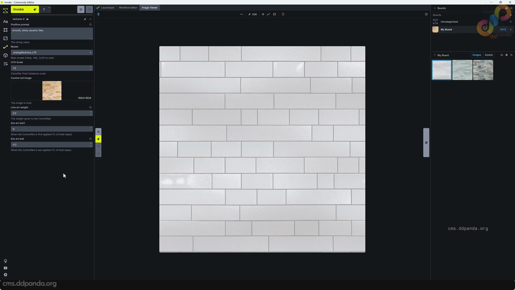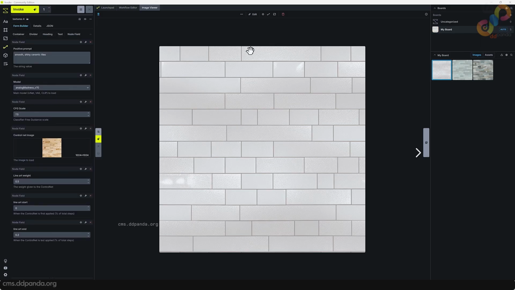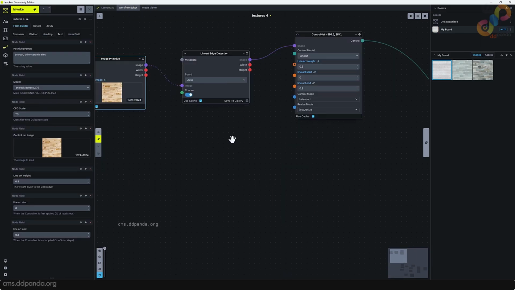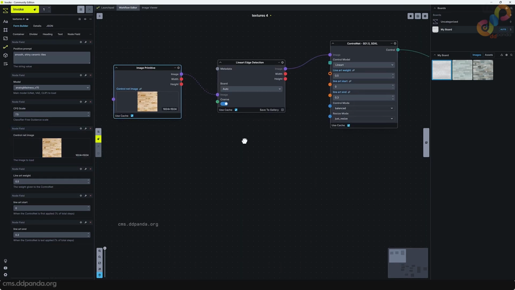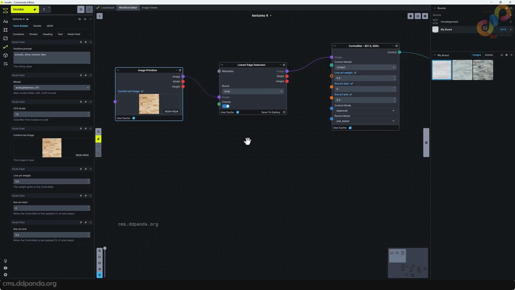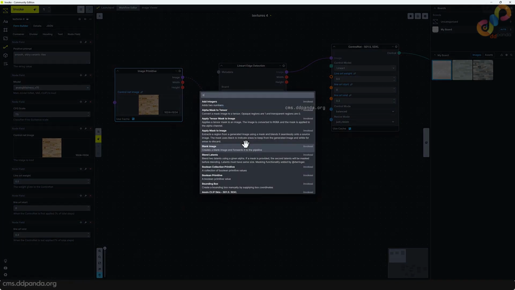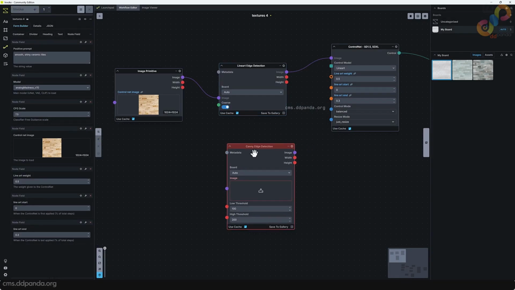But now, since we're building a tool that we want to be flexible and allow us to generate different types of textures, we probably should add more control nets in the tool already so that we can have a selection and change the balance between the control nets depending on the textures we want to achieve. So back to the workflow editor, we're going to use the same image, but we need a different type of edge detection, right? We want to add the canny edge detection, and connect the image to it.